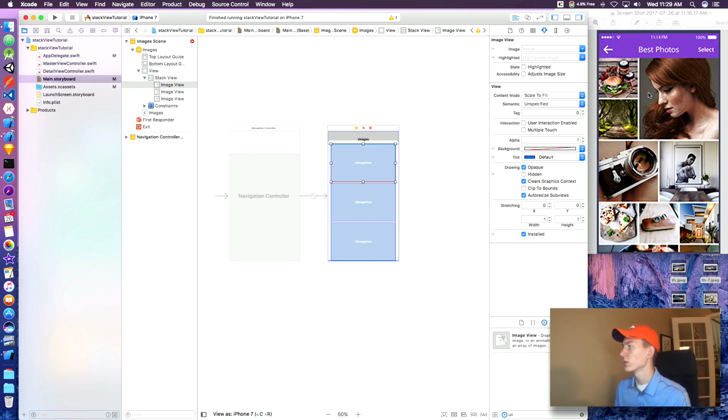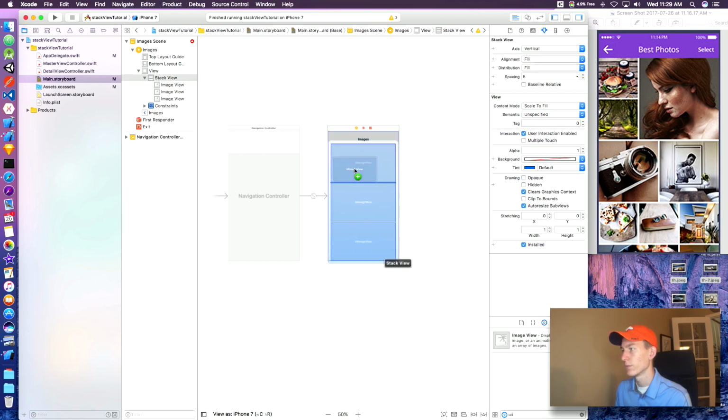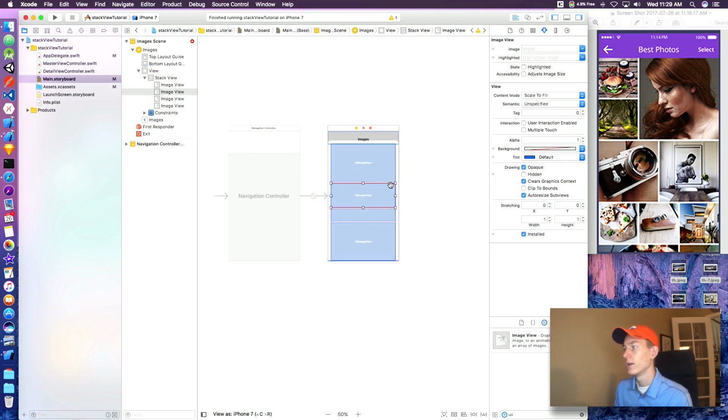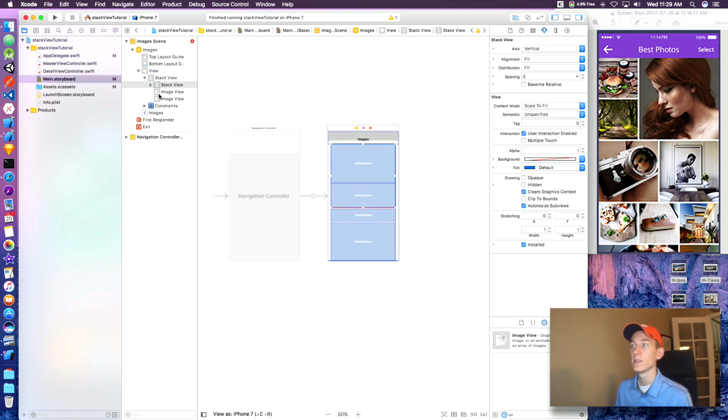But we're going to work with this top one right now, this top stack view. And we're going to throw in another image. Okay. Now, wait a second. I just added a 4th row. We don't want 4 rows. We only want 3. So command, make sure you have one of the images selected and then another one, and then throw those 2 into a stack view. So now you can see over here on the left side the different stack views. You can have a stack view within a stack view. And if we're on the second stack view, which is the top 2 images, we can change that to horizontal.